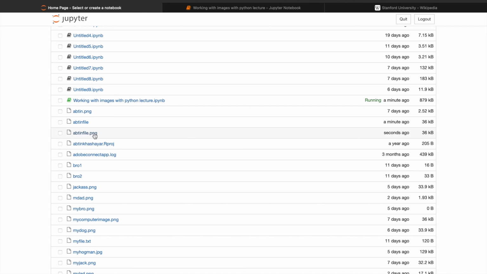There we go, there it is. You can see here that it's passed in opt-in file.png. Awesome, there it is. There is Stanford's logo. And you can just copy and paste this on your computer, and you'll have this as your own file. You can use this now to edit it, to work with it, and in the next video, in the next part, we'll actually be going over how to crop this image, and use tricks to make it more transparent.